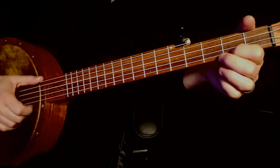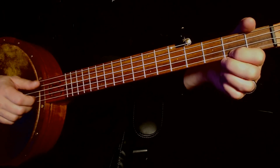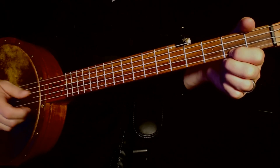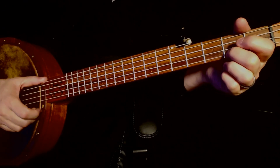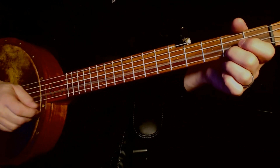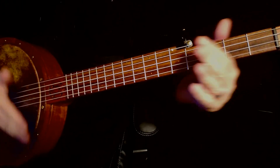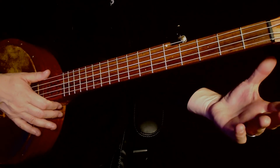We did the bum diddy. We did the hesitation. We did the triple thumb. You could even do this. You can go bum diddy. Let's see. Bum, triple thumb. So you can mix them up even in that little space. You don't have to do a whole measure of anything.